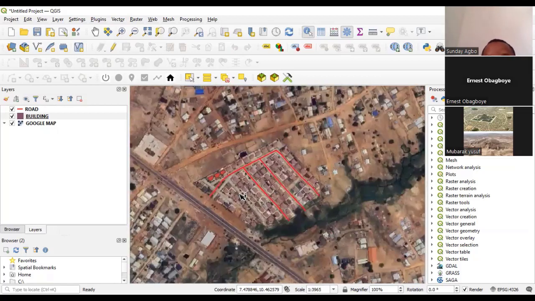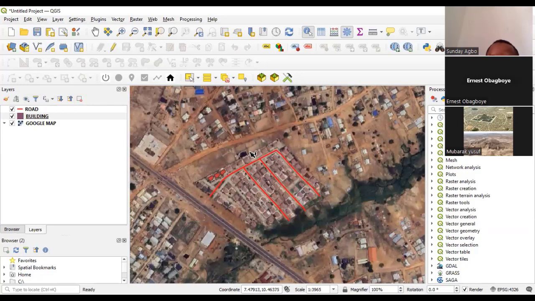All right, so today we are going to do what we call composer. Composer is that at the end of all your maps, all your analysis, loading data, digitizing roads, digitizing buildings, attaching information for all those things, there are sometimes that it's required for you to produce a simple presentation map where your supervisor or your client wants to see the location or exactly what you're doing. So you need to produce a map, all right?